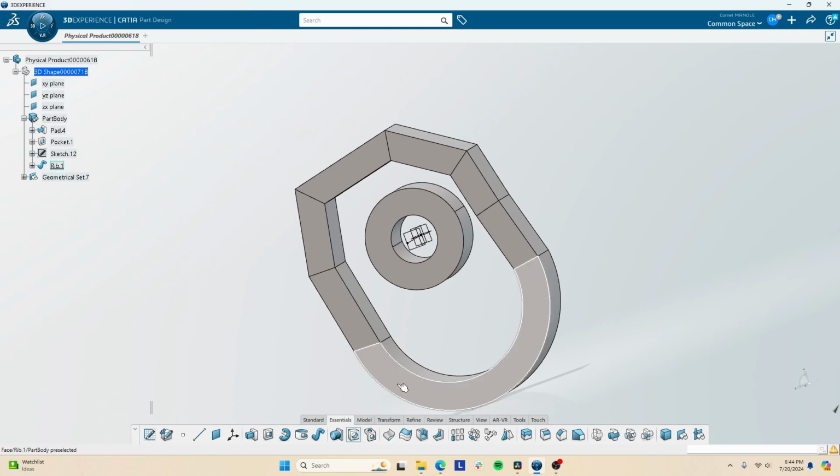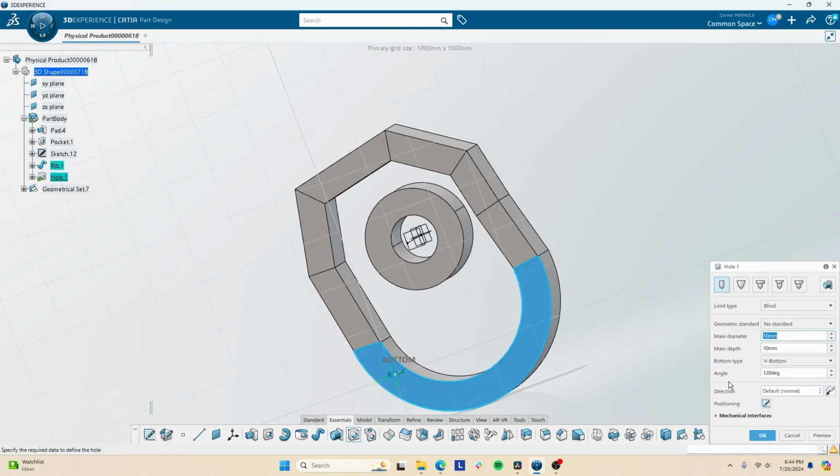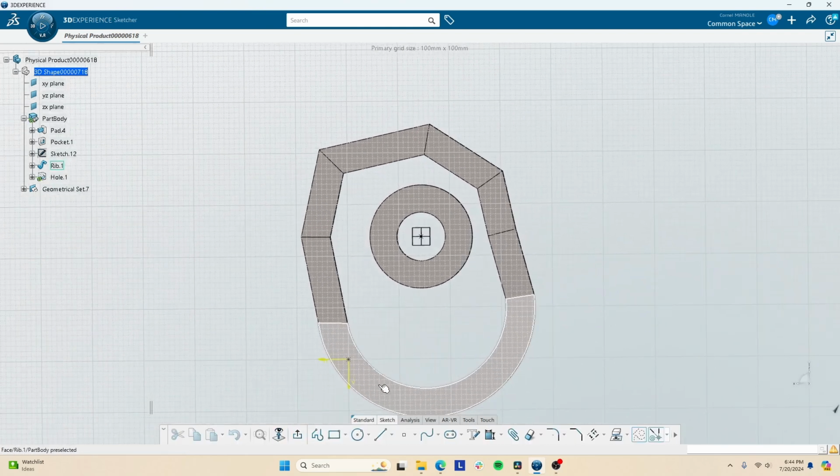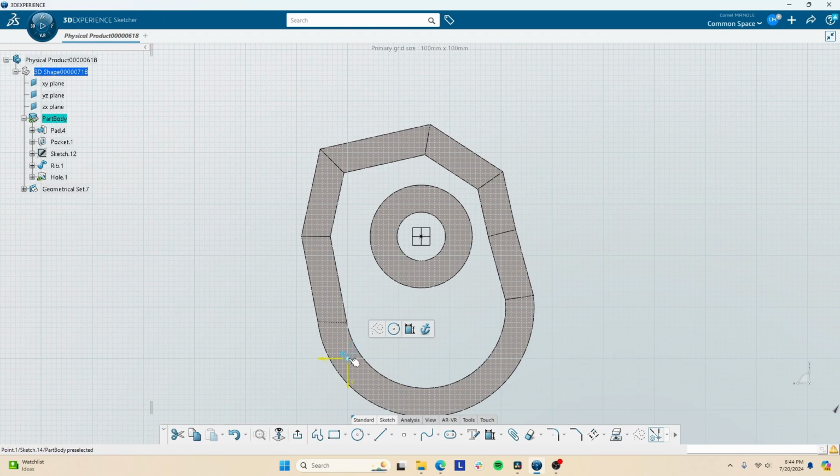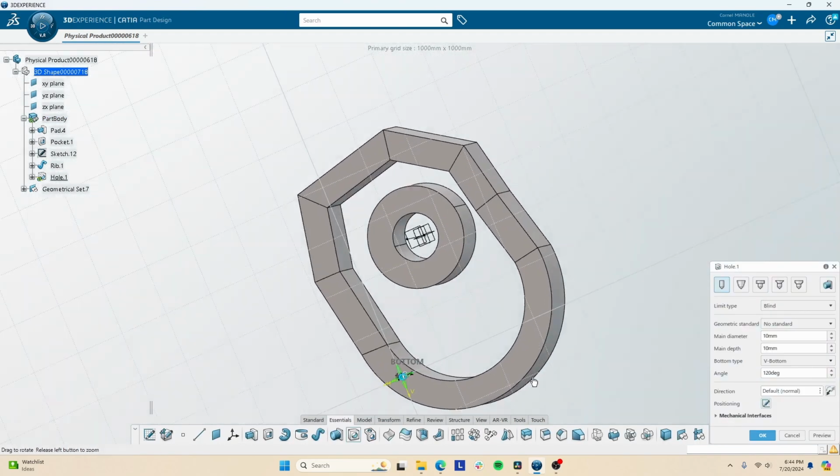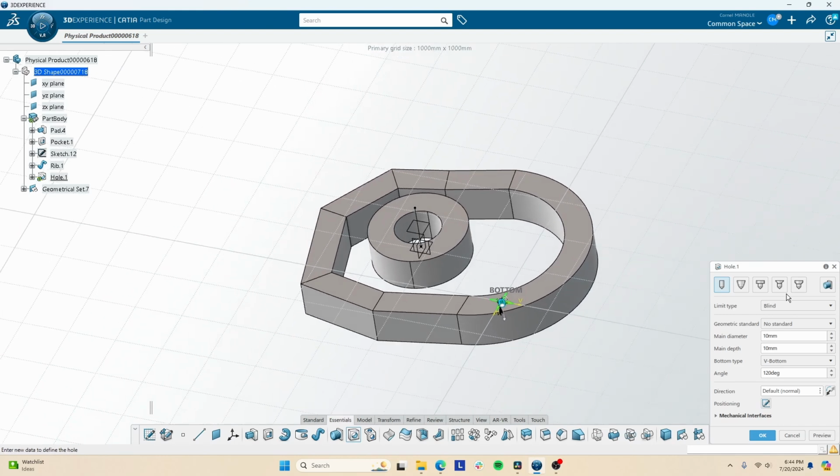Here, let's say I want to do a hole, and I position a hole about there. That's fine. I'll just use the default position that it gave me. Then if you want to do a thread with this hole feature, there's an integrated thread feature on this. It's not really recommended that you do it separately. So here's that feature if you want it.